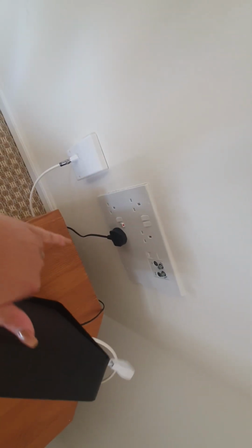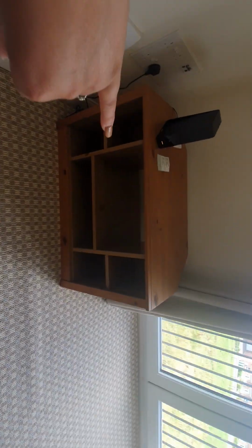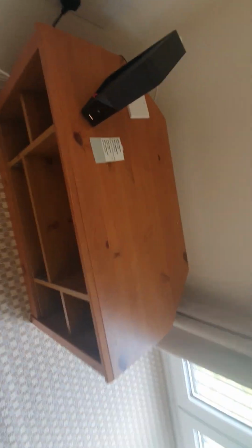And then just continue going up and down, clean condition, no concerns. You've got one mark above the sockets, but around the sockets, pristine condition. No further black dark marks. Above the TV stand, clean, excellent, pristine condition. Wooden TV stand, you do have marks visible on the top shelf and then a speckle of white paint.